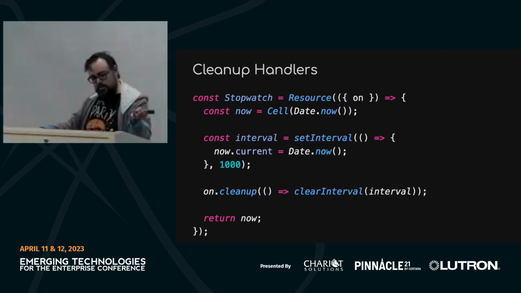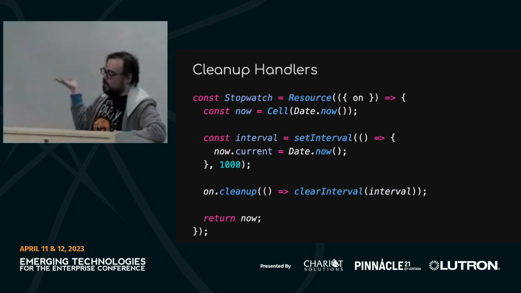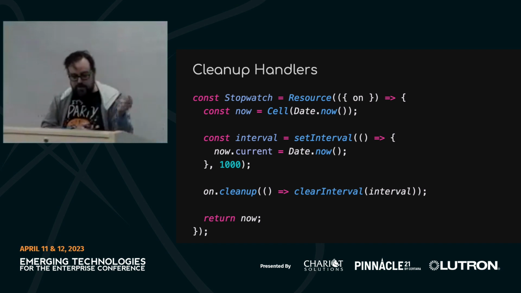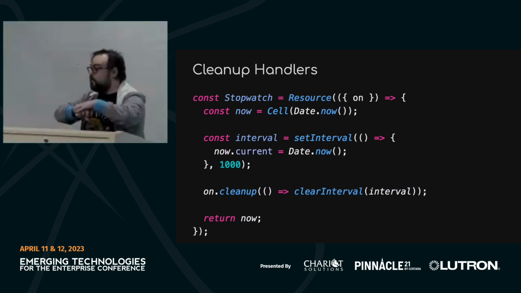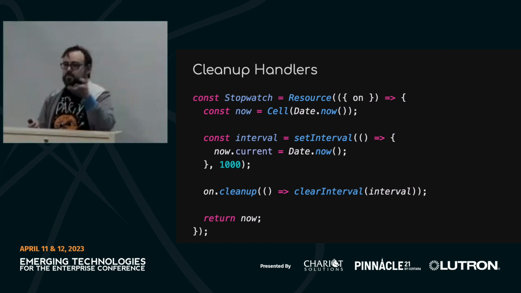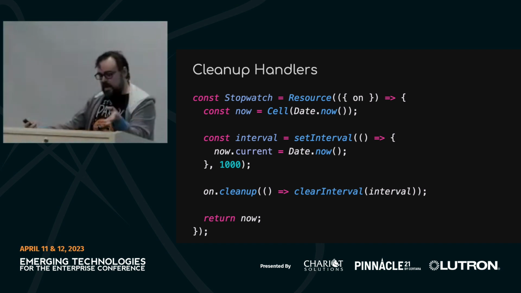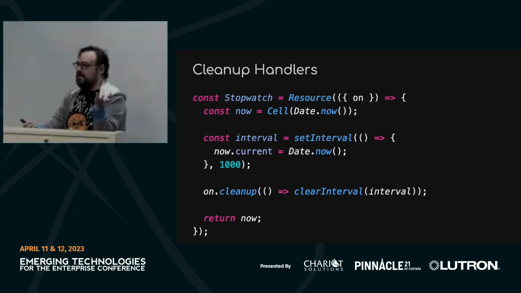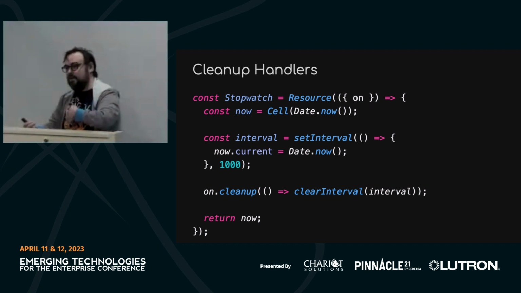So resources so far, like I showed you, take a callback with no parameters, but it actually does take a parameter. And the first parameter that we're going to look at is on. There's more to it in the fullness of the API, but the primary reason it exists is to have on cleanup. So this is a pretty canonical thing. If you've seen this example, it's basically: okay, I want to have a reactive value. I want that reactive value to represent the current time, and I want that to keep changing. Unfortunately, in order to do that, I need a set interval. In order to have a set interval, I need to clean it up correctly.